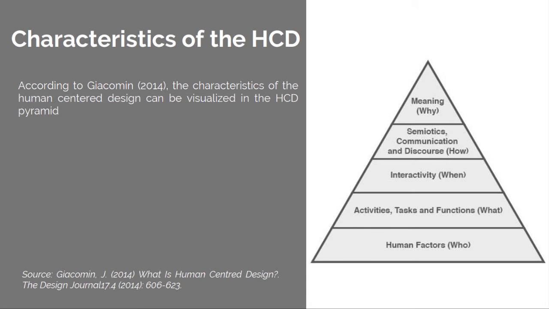The characteristics of human-centered design can be visualized through the human-centered design pyramid, which focuses on the following consumer-related characteristics. Who is the consumer? Does the design reflect the user characteristics? What are the consumer's goals of using the product? What is the consumer experience of the product? What are the goals of using this specific product or service? When and how does the consumer interact with the product design? How does the consumer think about the product or the design? Why does the consumer use this product or this design?